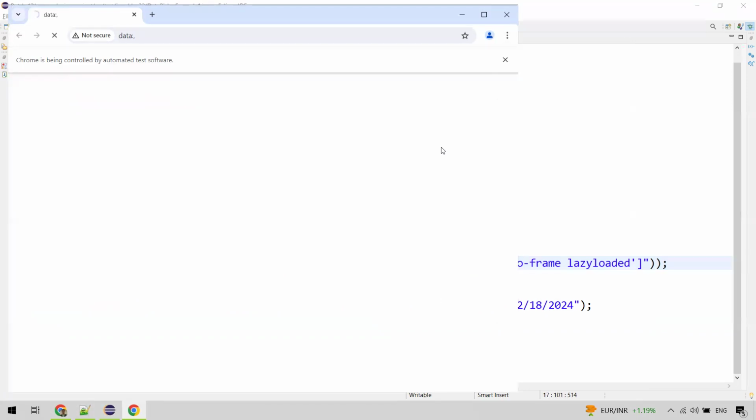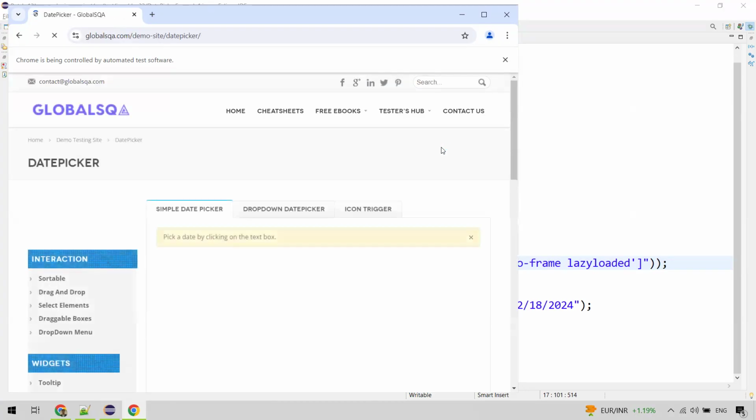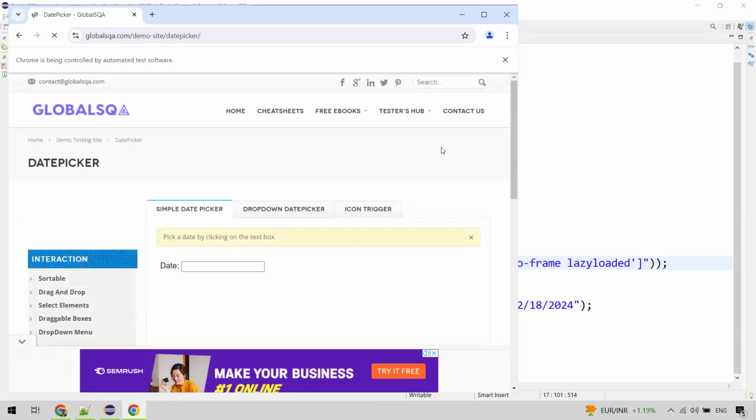If it is an input text field and it allows us to provide the text directly, then our job is simple. We can just use the send keys method to pass the particular date, of course in the date format it accepts. We can know that and provide it using the send keys method.